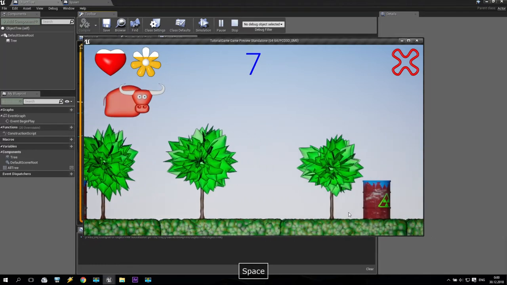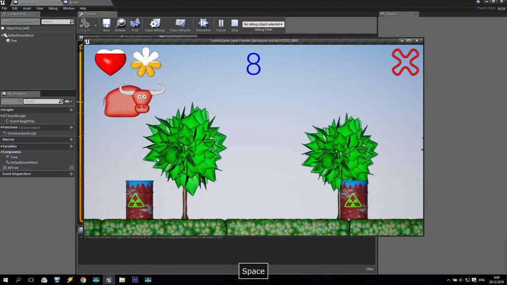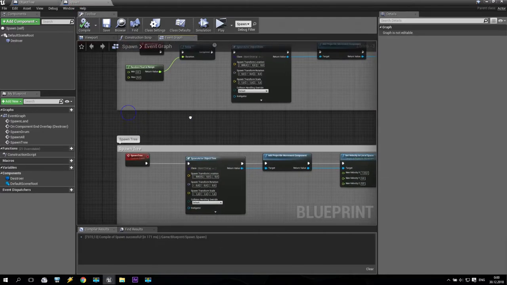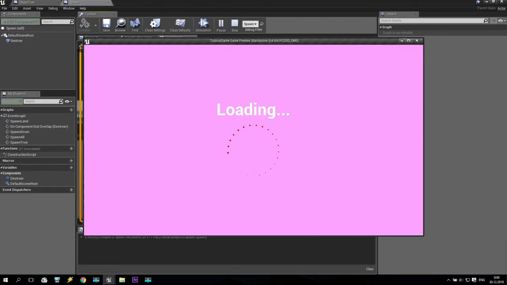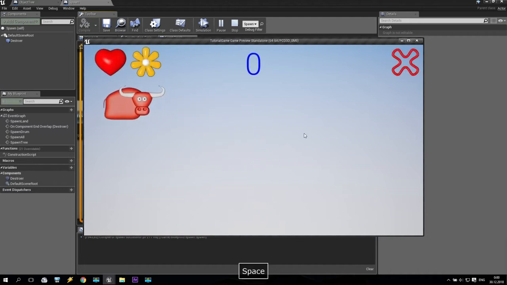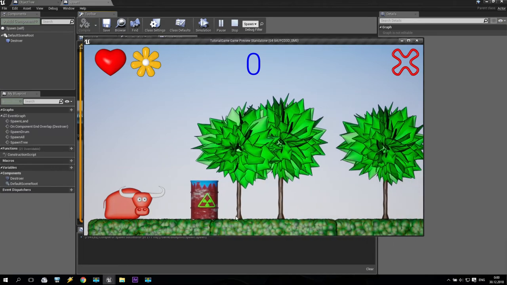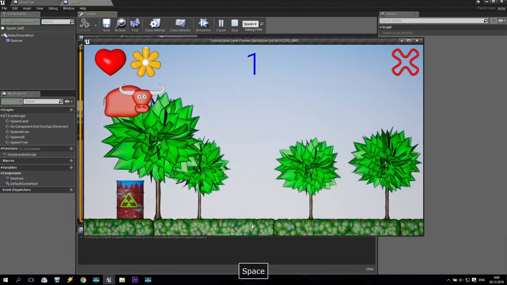I don't like that my tree has the same speed as my land and my drums. So I like to make a little bit of parallax effect. For this reason, I am going to spawn, and this velocity tree, local velocity for tree, I use not minus 120, just minus 100, something like that. Play and check what I get now. Now I will get some very small parallax effect. So my land is coming, but tree looks like a little bit behind a road. And it's nice, it's really nice.